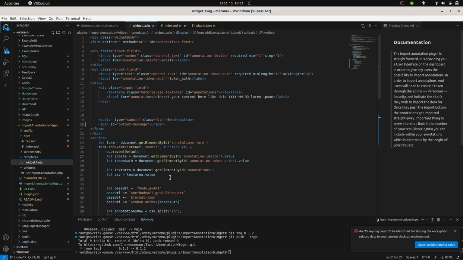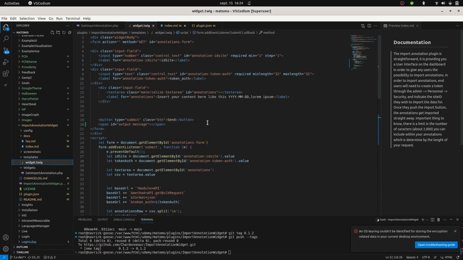And what Ronan did, which was great, is that he coded it in full JavaScript. Full JavaScript means that it does not need to use jQuery, and that's very useful because it allows you to not use external sources, so you don't need to ask Matomo for extra authorization in order to code it.